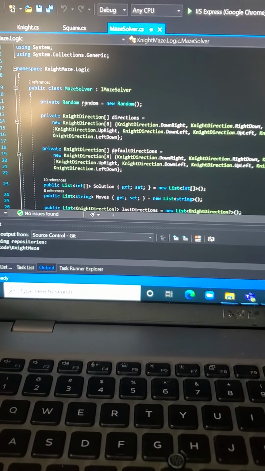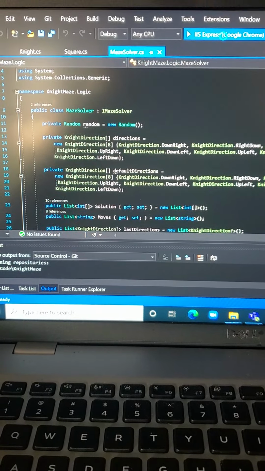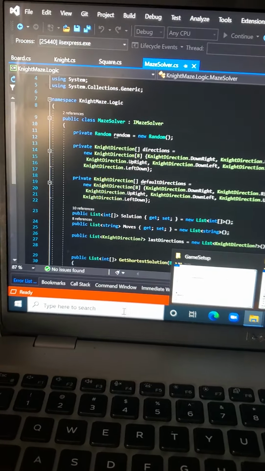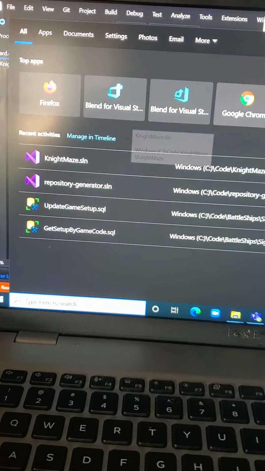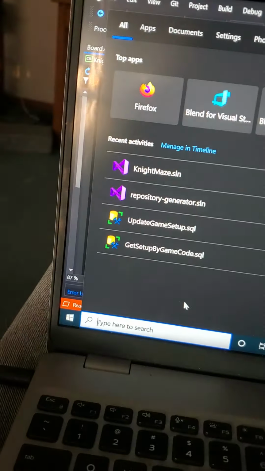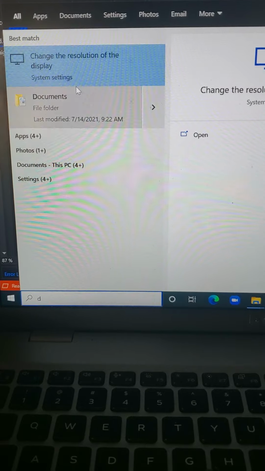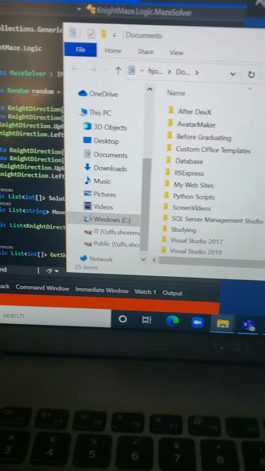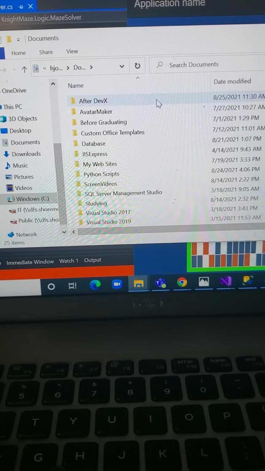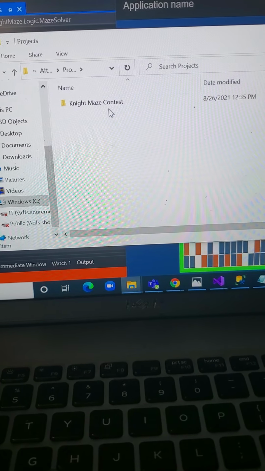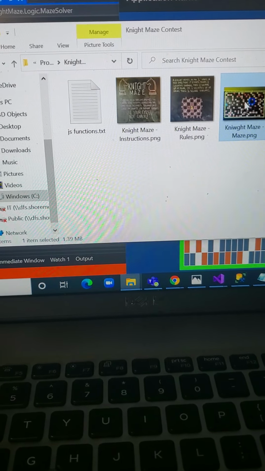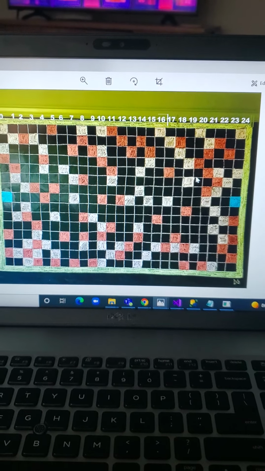other program. Okay, this is the contest that I had to do, or I didn't have to do it, but here I'll show you the rules for it real quick. Documents, yeah, ignore why it's squished, but so this is the contest. See, it's a maze. This was actually on the chalkboard near my desk.